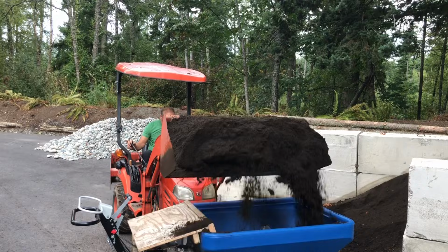Hey everyone, great new product called the Eco Spreader. Now this thing is amazing. Most people look at it and go, what the heck is that? Well, it's a topsoil spreader and you can put grass seed in it, you can put fertilizer, you can put anything in it, but it's really good for topsoil and sand and allows you to amend your lawn so you can keep it in tip-top shape.